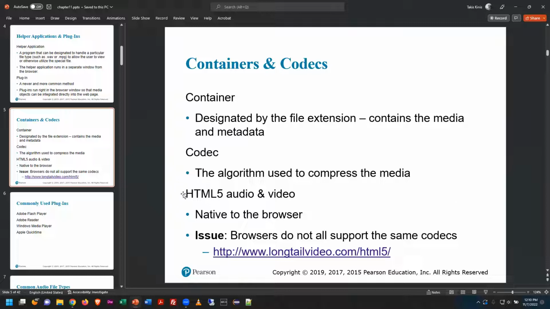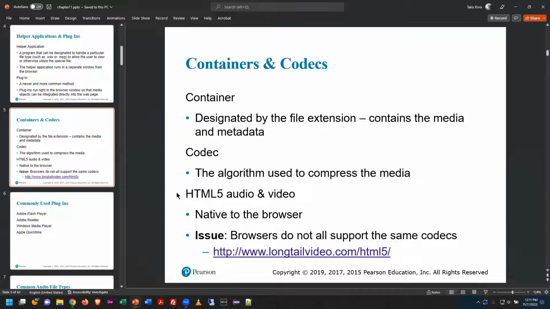The big thing that changed when HTML5 came out is that instead of needing to go out and find these third-party plugins or codecs that you add to your system so that you could play the audio and video, HTML5 now had built into it, by virtue of the HTML5 API, a piece of software that can handle that for you automatically, and tended to be a little bit more universal than the proprietary ones that you would find.